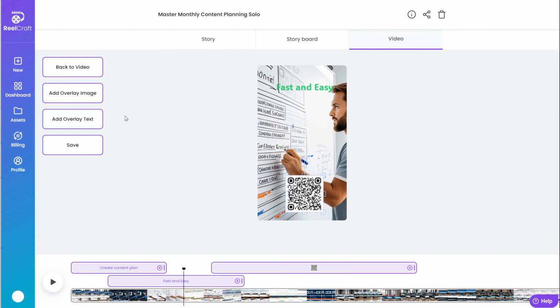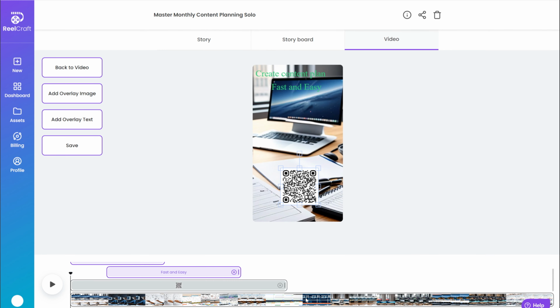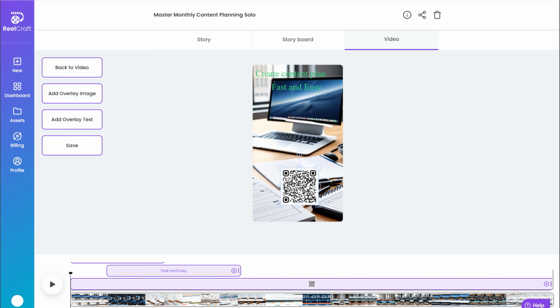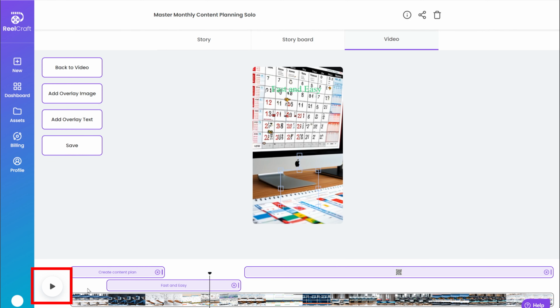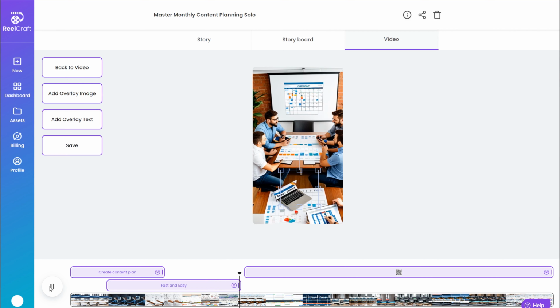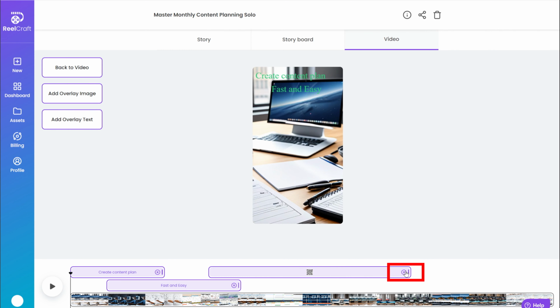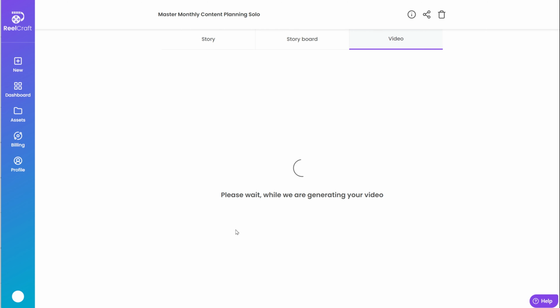You can have a few layers of things on top of each other. So you can have a QR code and also a text overlay at the same time. You can have it throughout the entire video or only at specific times. If you want to see if your QR code appears and disappears at the right time in the video, you can click on the play button to watch it. To delete an element, click on the delete button on the element. Now click on the save button on the left side and it will update the video for you. It takes a minute or two, but it's fast if you don't make too many changes. Now you can download the video.